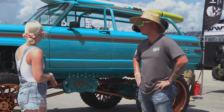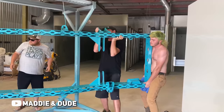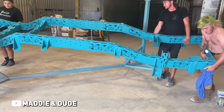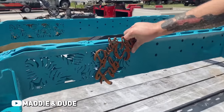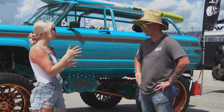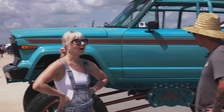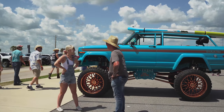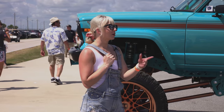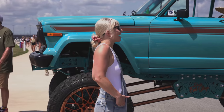It's a '79 Cherokee Chief. We did about 14 to 18 inches of lift on it and everything, as you can see, is full custom. I committed to the tropical theme — we've got the tropical leaves in the cradle, in the frame, everywhere. The colors were my choice; Dalton was a little upset about those colors but in the end I feel like it's what set us apart. It's compact — I can park it where I need to and I don't feel unsafe driving it. It's got a 5.3 LS from an '03 Chevy in there, and we're going to switch it out — once we get home we're going to do the 4BT Cummins swap, since he's more of a diesel guy and the LS has been giving us some issues.